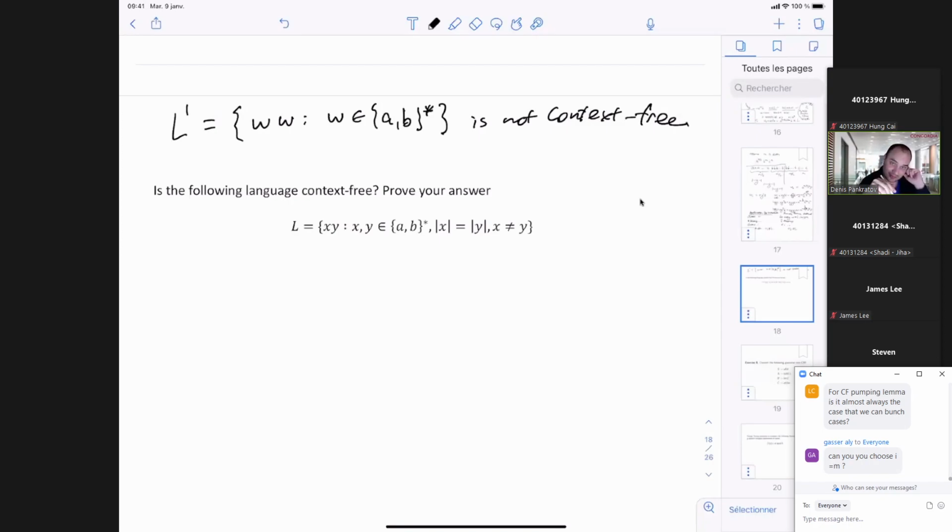And if you consider L prime not being context-free, you might think that, oh, L is also not context-free. If you couldn't verify that two halves are equal with the stack, how are you going to verify that two halves are not equal with the stack? That's kind of strange. So a reasonable guess is that it's not context-free. But turns out that it is context-free. And that's the weird part. Okay, so it is context-free.